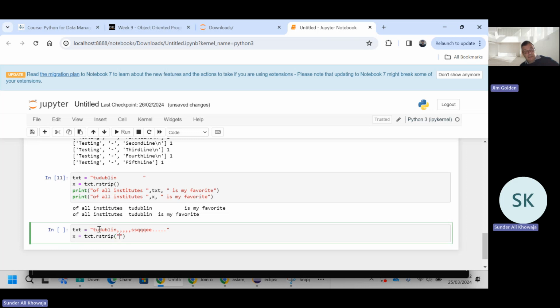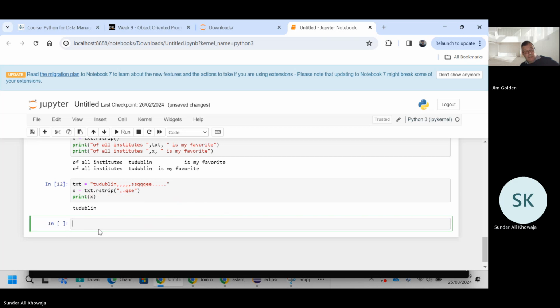In this case, we want to omit comma, dot, or Q, S, and E that are randomly placed. Once we define it, we can print this and we will only get DOW. So it strips all the randomness that has occurred in the text.